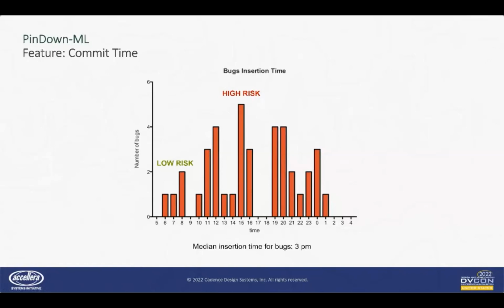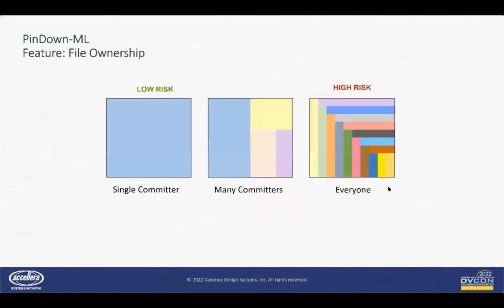And there's also an added risk at looking at the end of week. So at the end of week, you want to kick off a big regression run running over the weekend, whatever the state. So people tend to push in junk at the end of the week. And I know one company, they even forbid end of the week check-ins. You had to do it the day before the end of the week in order to give them at least one day to fix simple issues. So commit time is one good feature, even though it's simple.